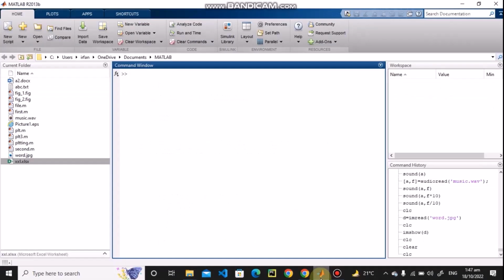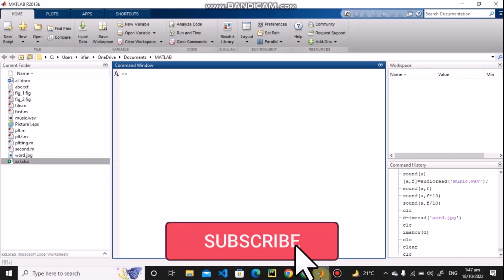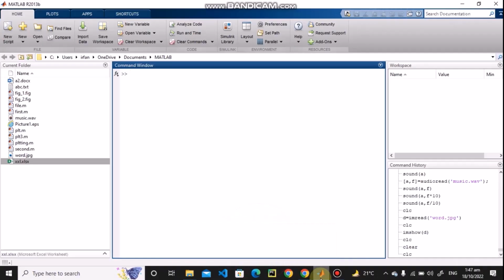Okay, hello guys. Today's lecture is also very important, which shows us the capability of MATLAB to read different files, audio files, and images, and today we will see how to carry out this task. Let us start, and first let us see how we can read the text files which are already available in the MATLAB path.